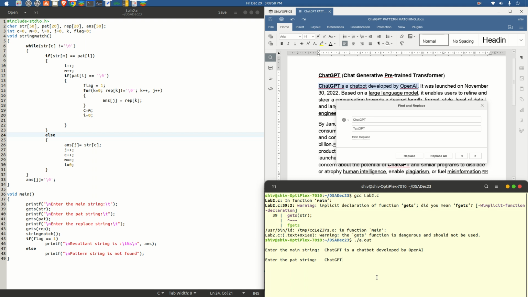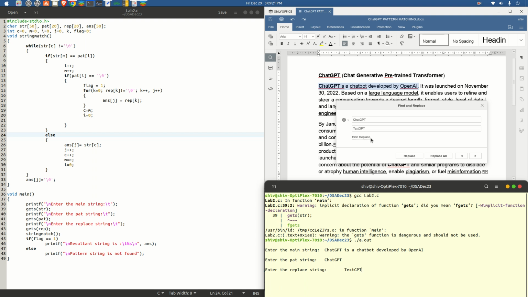Let us see if the program is doing that. Yes, it is asking us for the replacement string, and the replacement string would be TextGPT. Let us enter TextGPT.